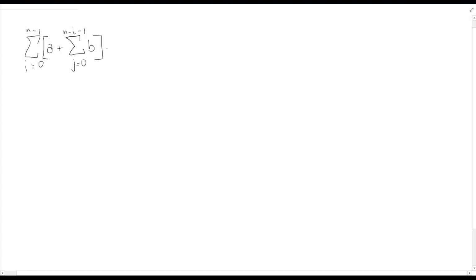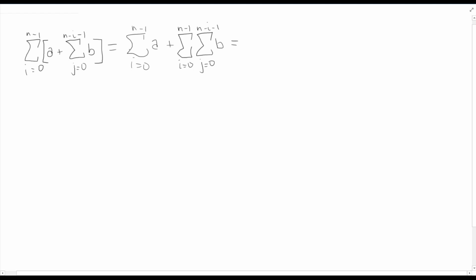So let's begin by refreshing our memory of a few steps here. There are a couple different ways we can start out here. One is we can start with this interior sum and solve it, noticing that it's independent from the outer one. The outer sum depends on the inner one, but not the other way around. So it is safe to get started on that inner sum right away. Or we can distribute our sum, and that's sort of the instinct that I have here. I want to distribute my sum.